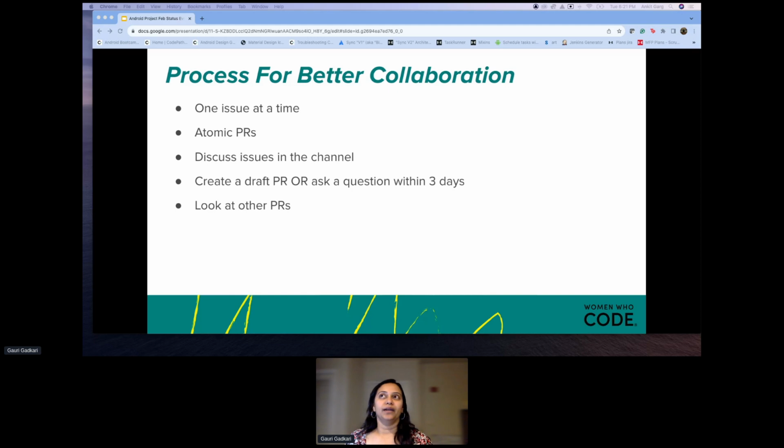So how can I incorporate my changes in such a way that we have fewer merge conflicts? And also you'll be able to learn if this is a screen that you have not worked on. It would be a good way to learn that code and understand what others are doing, and just be part of it.